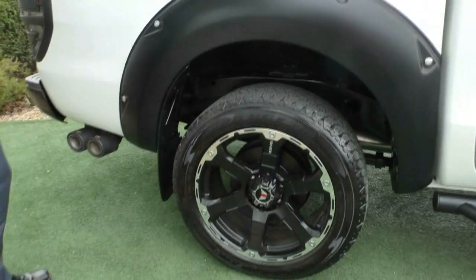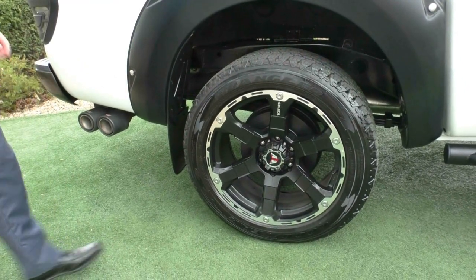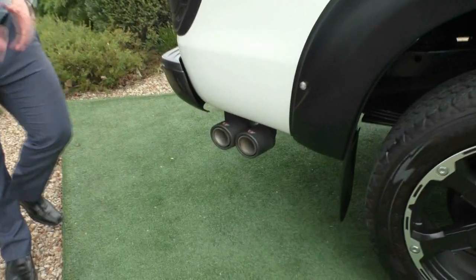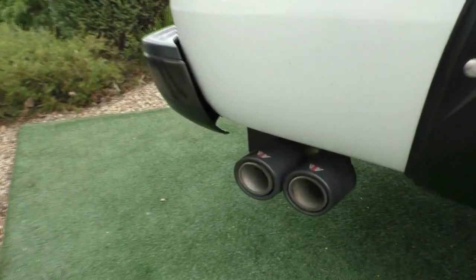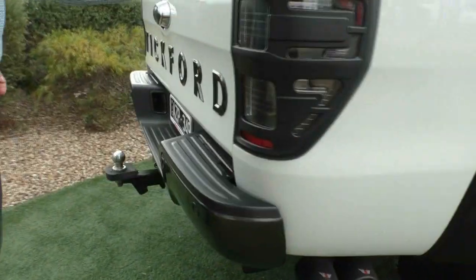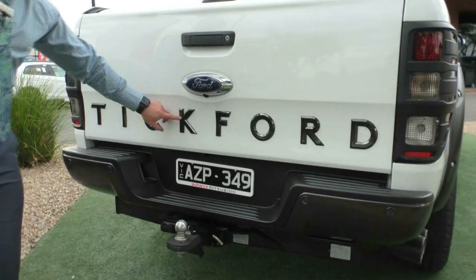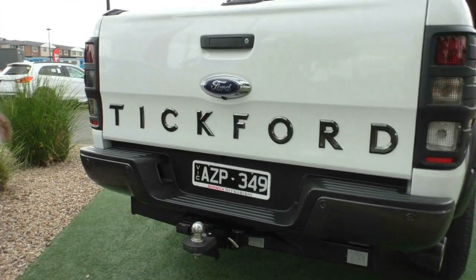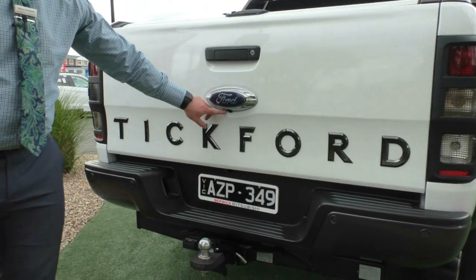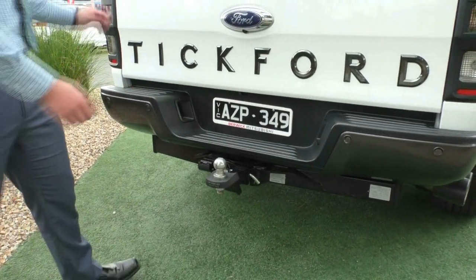The rear alloy wheel is completely unmarked with a great tyre. The car has just over 26,000 kilometres. The flares are in excellent condition. The Tickford upgrade also gets you the F-150 style rear exhaust rather than the standard one out the back, plus the Raptor style rear tail light covers and Tickford badging — a really nice metallic finish that contrasts well against the white paintwork. It does have the factory reverse camera, which we'll show you inside the vehicle, and a square hitch tow bar already fitted.